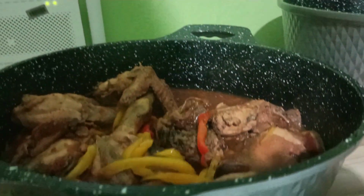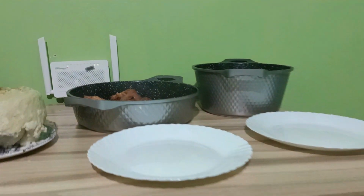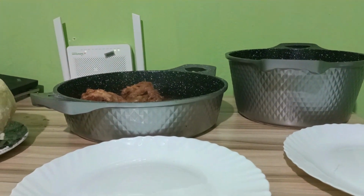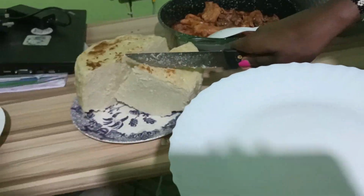The chicken is there. I'm sorry about the lighting, yeah? There were shadows in between. There was a bubble on the other side of the table. So let's serve. It's four people. You're likely to see two plates, but don't worry. The other two pia walikula. Yeah? So we served.